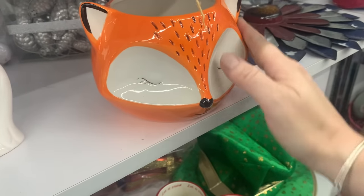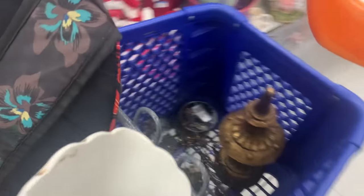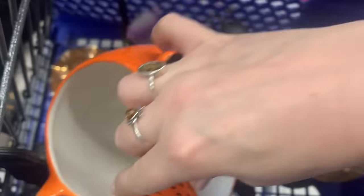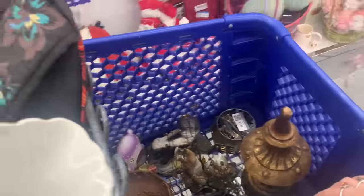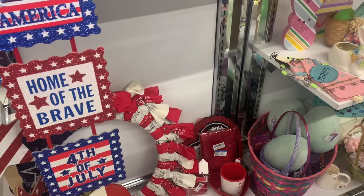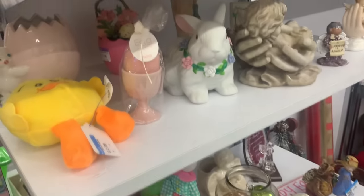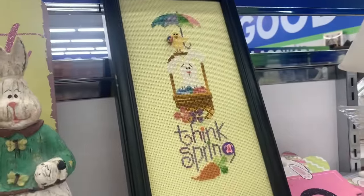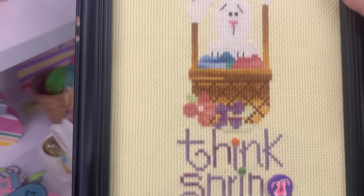A fox planter done in whimsical style. Love this. This will be going up in my Etsy store tonight as well — I already took pictures of this today. I'm working through getting all my stuff that I will ship online. Everybody is out right now. Right now I'm in my store and there's a ton of people out there shopping — everybody's in that mode of just picking and shopping for cozy home decor.